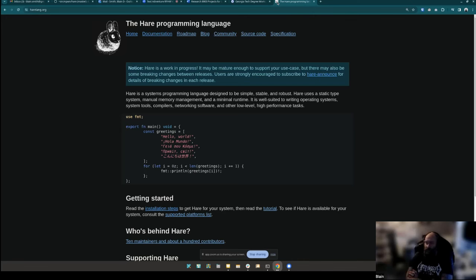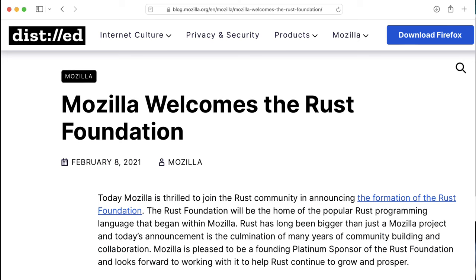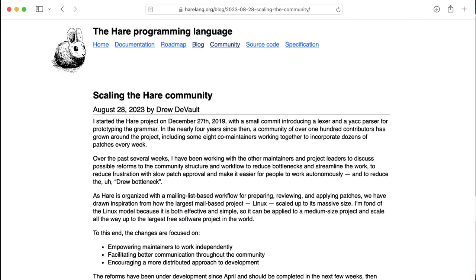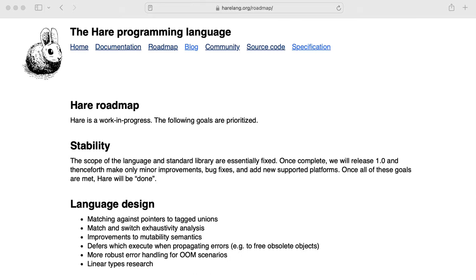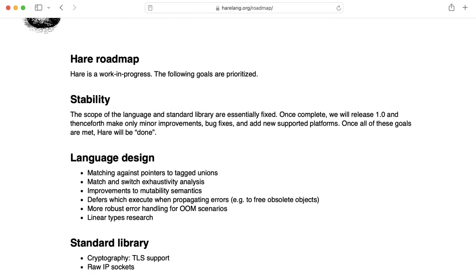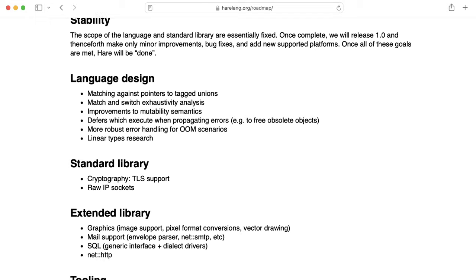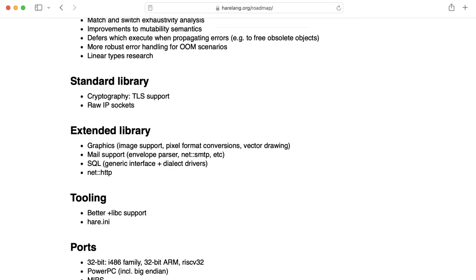And I stumbled across Hare from a group of folks that were building it because they wanted to build a systems programming language that has better tooling and better ergonomics than C does, but didn't have the direction from a very large corporation like Google does for Go and Mozilla does for Rust. This group of folks is very old school, like everything should be open source, nothing is hidden, everything is free, literally free and open source. And so that's the background to creating this systems language that's not C. And so I started using it.